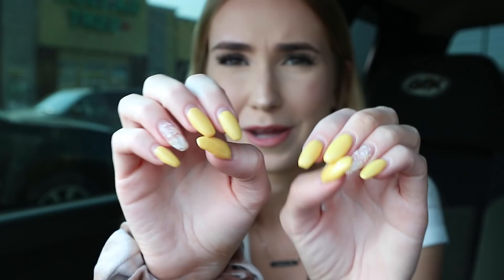So I saw Christine from Simply Nailogical do this video way long ago, and I really loved the idea, but recently I started getting my nails done, and I have never really done this to my nails. I used to always do my nails and do nail art, but then when I got these for videos I stopped. I'm almost done with this set, so I thought now would be a perfect time to paint over them. I don't really have a plan of action on what kind of nail art I want to do, so hopefully something in there inspires me, but let's go in there.